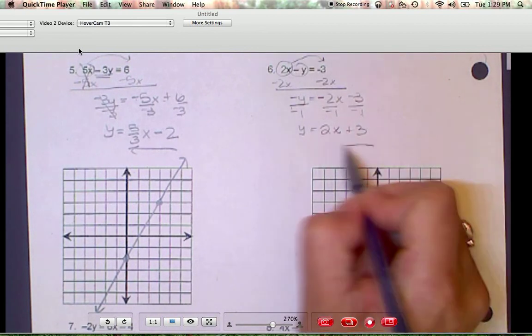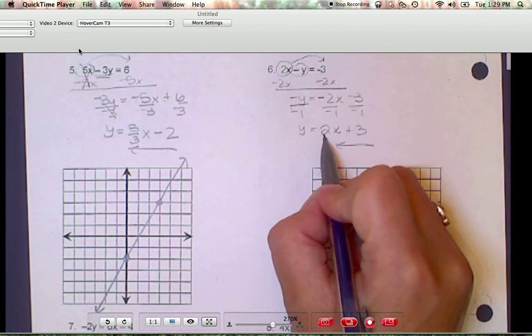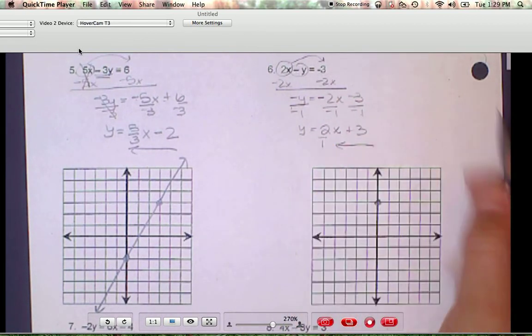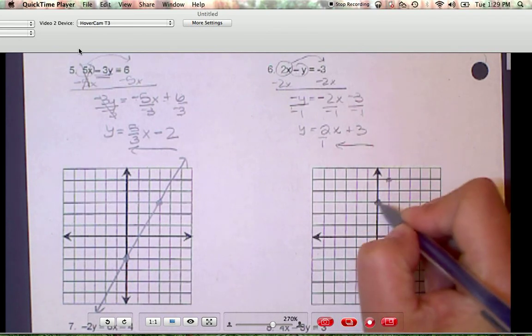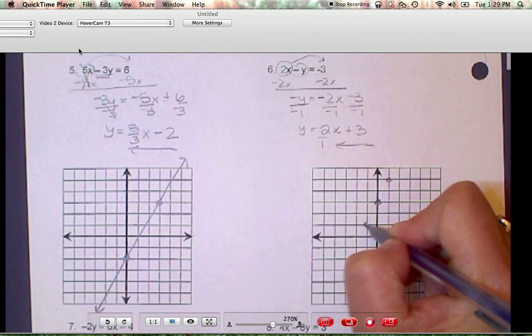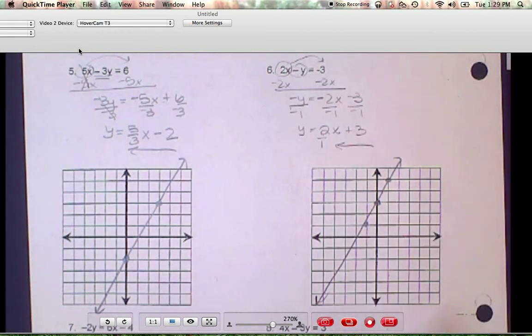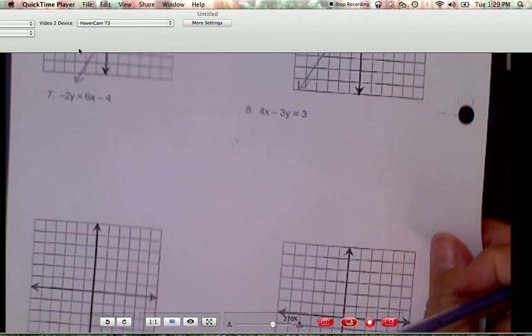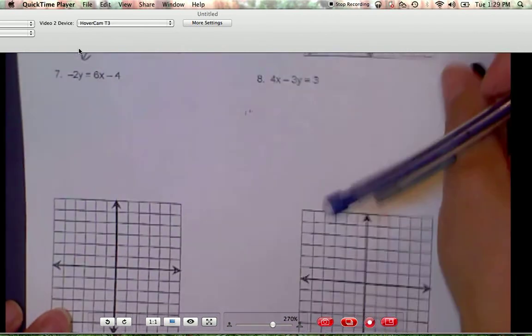So we start from the back end. 3 is our y-intercept. We start at positive 3. Now our slope is a whole number, so just throw that back over 1. Up 2 floors over 1 door, or down 2 floors and back 1 door. What about 7 and 8? How did you do on 7 and 8?